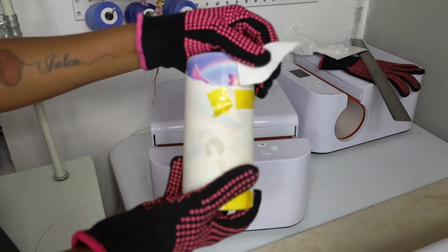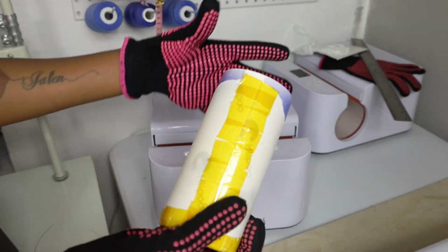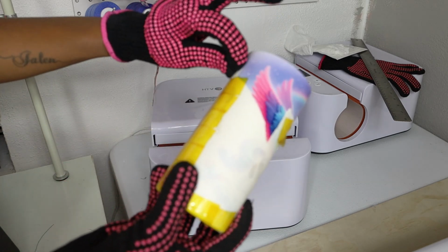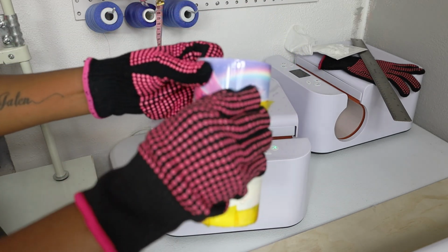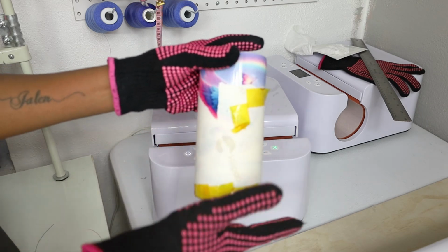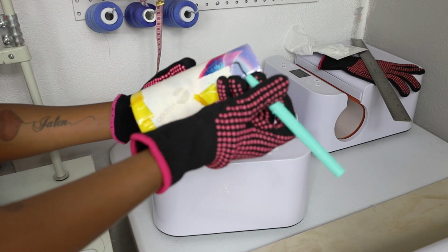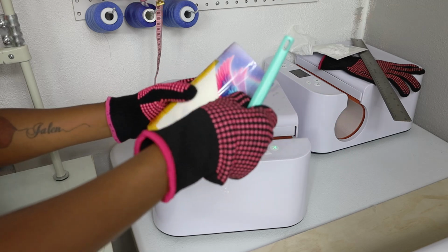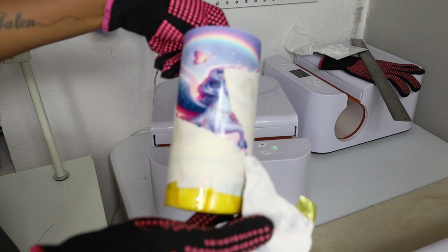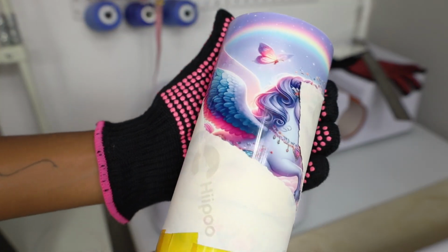Oh! 380, y'all. For 180 seconds. Oh my gosh. OMG. This is so hot. And y'all know I love y'all because it got my hands burning. Oh my gosh. Come on. Oh my gosh, y'all. It's so hot. Okay, hold on. Let's get the pick because it's burning my hand. I'm trying to not scrape it. Oh my God. Do y'all see the colors on here? Look at the colors. Oh my gosh.